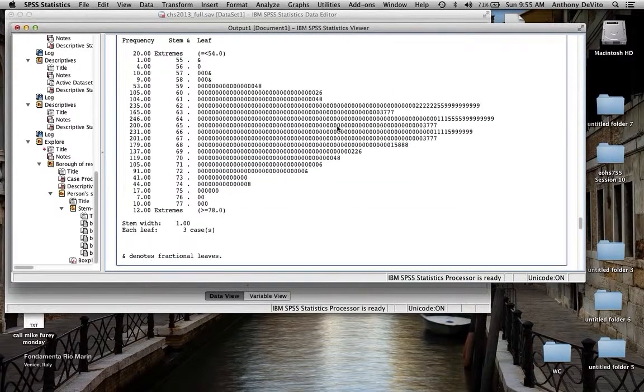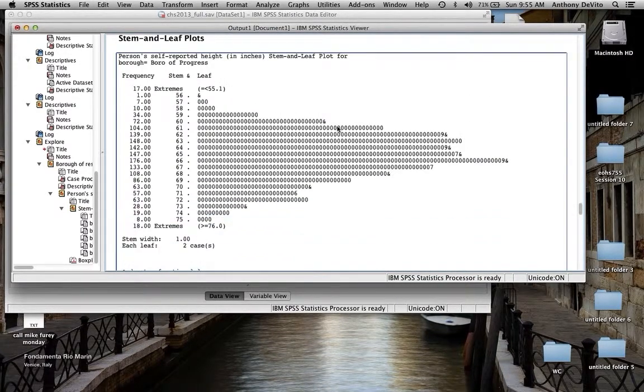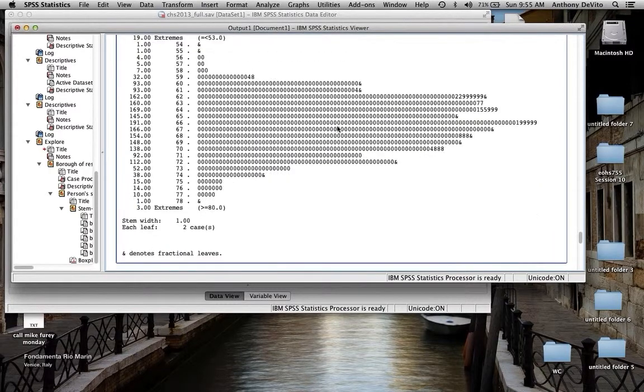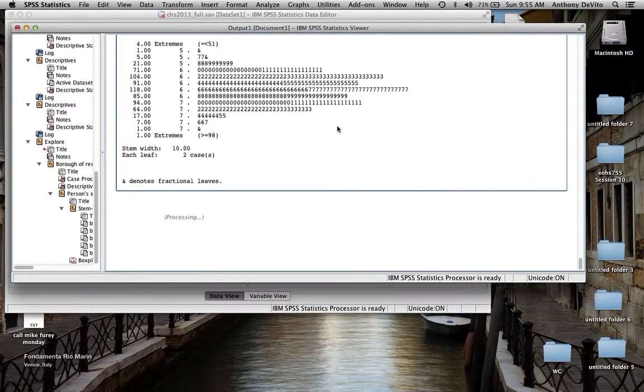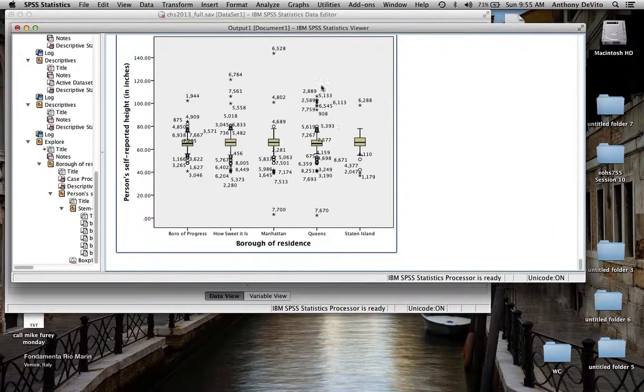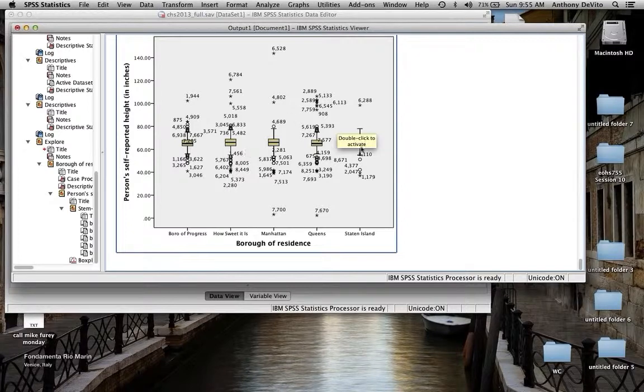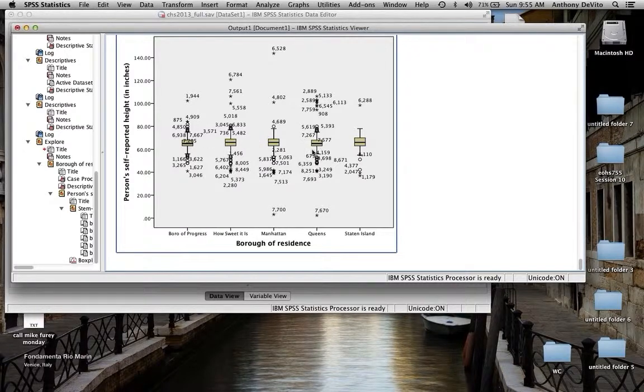Well, you might be able to see this data a little bit more, and it looks like a fairly good normal distribution in each of the boroughs. Let's look at our side-by-side box plots, which it produced. And here's our outliers. You can see these outliers. Here's somebody that's 7 inches tall. We know that those are outliers, right? And if we look, we can kind of identify what the relative variability in these different boroughs are, right?